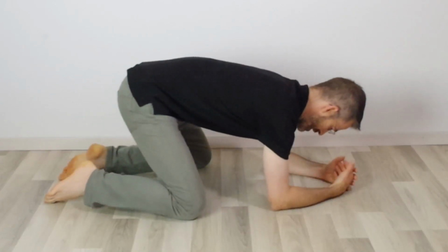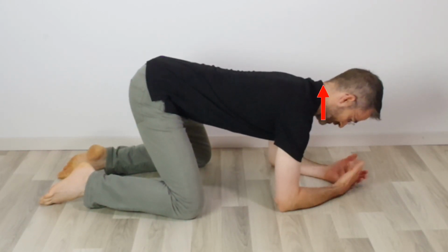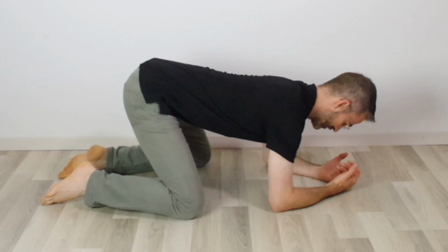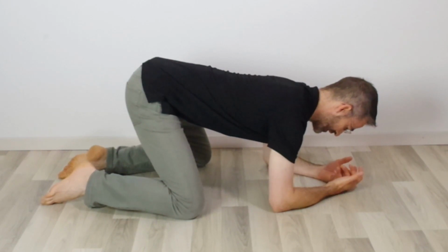There's a great variant of this exercise which is on the ground. It's very effective also. I call it the prayer. So let me show you the prayer exercise. I'm going to proceed in 4 steps again. So my forearms are on the ground and lower back is flat, chin is drawn back, mid-back is slightly forward, and I'm going to press my elbows in direction of my knees. This creates massive tension in between my shoulder blades too. So same, I keep it for 40 seconds. Why 40 seconds? Because it forces me to keep breathing.